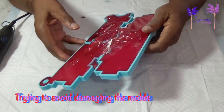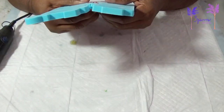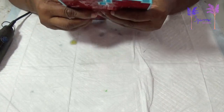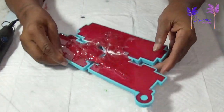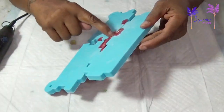I am trying not to cut my molds. Let me see. I am trying not to cut my molds. This needs some more cutting, and this.